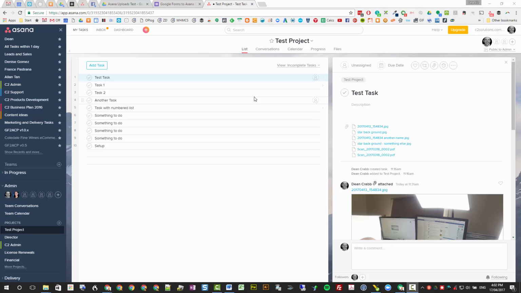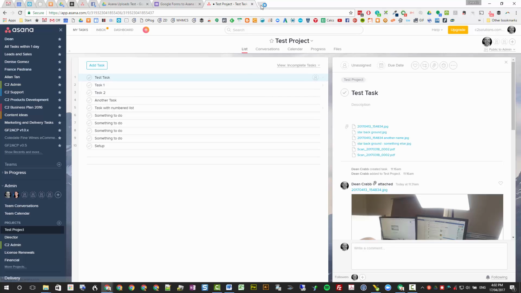Okay, so I'm going to walk you through Asana and some of the keyboard shortcuts you can use in it. So Asana is very, very quick to use, but it's even faster if you know some of the keyboard shortcuts. There's quite a few of them. We won't run through all of them. I'll just go through some of the ones I use the most, and you can explore the rest on your own.